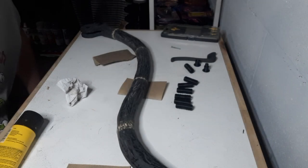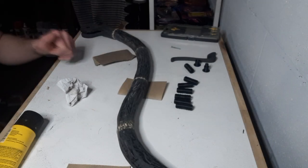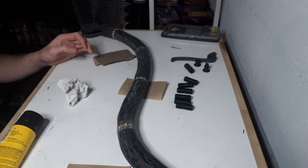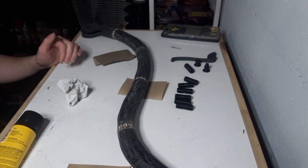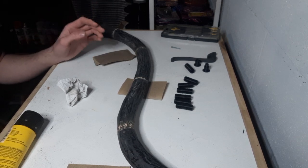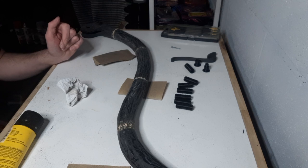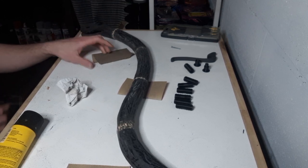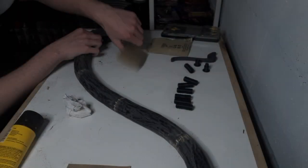Alright, so it has been about 2 hours, so the wood filler should be fully set in. I'm going to briefly go over it again with some 220 grit, and then we are going to dust it all off, get all the rest of the powder off, or the sanding bits, and then we are going to start priming. So, let's get that one started, shall we?